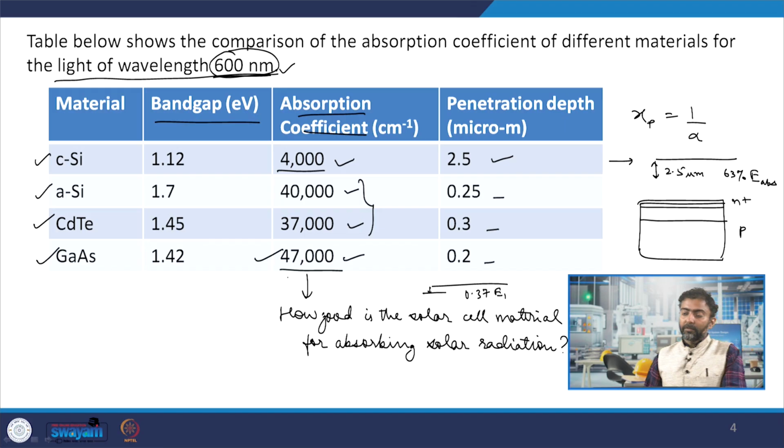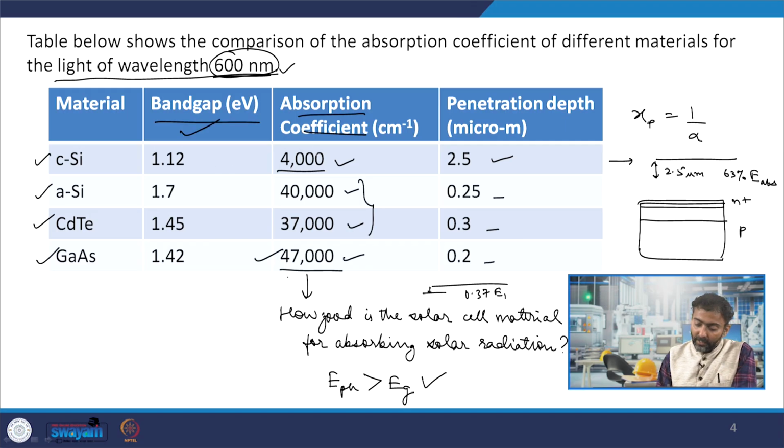So, that is the information the absorption coefficient conveys. But once the radiation is absorbed, what happens to it? Once the photon is absorbed, only if that photon has energy more than the band gap energy will it be able to do the useful work for us, which is lifting the electron from the valence band to the conduction band. For that, this condition has to be satisfied. If this condition is not satisfied, then the absorbed photon is just heating up the solar cell without doing any useful work, and that is where the band gap comes into the picture.